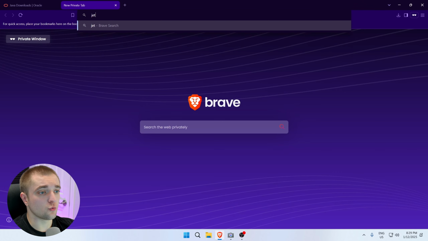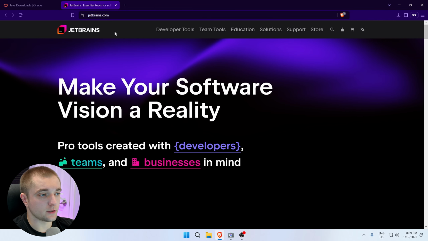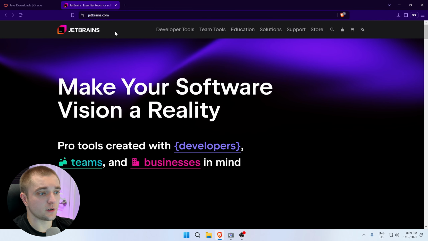Now that we have the JDK installed, let's set up our IDE. An IDE will make writing and managing our Java code much easier. For this course, I recommend using IntelliJ IDEA Community Edition. It's a powerful and user-friendly IDE that's really great for beginners and professionals. Open your web browser and go to JetBrains.com. JetBrains makes a lot of convenient IDEs for many languages, and in this course we'll be using their free version of an IDE for Java.